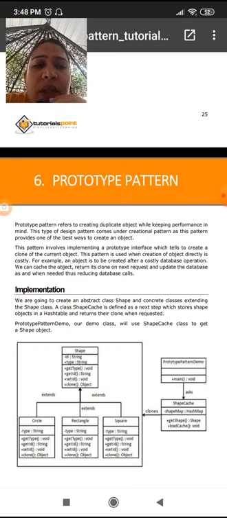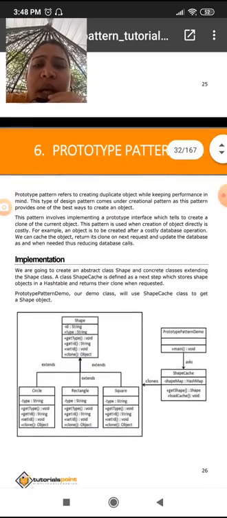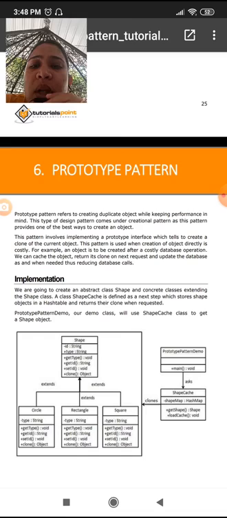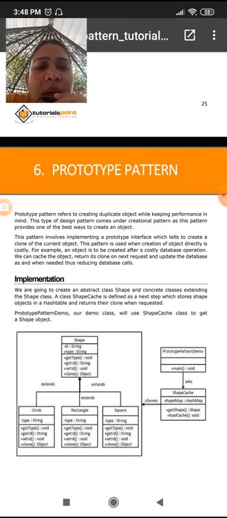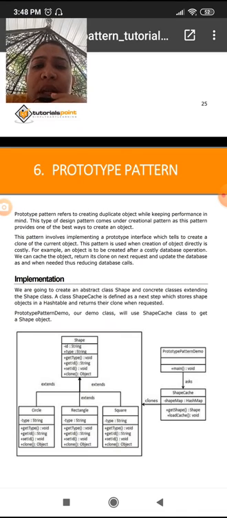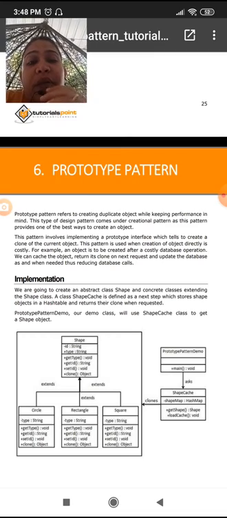So see the definition first. The prototype pattern refers to creating duplicate objects while keeping performance in mind. This type of design pattern comes under the creational pattern, as this pattern provides one of the best ways to create an object. Of course, they have predefined designs.